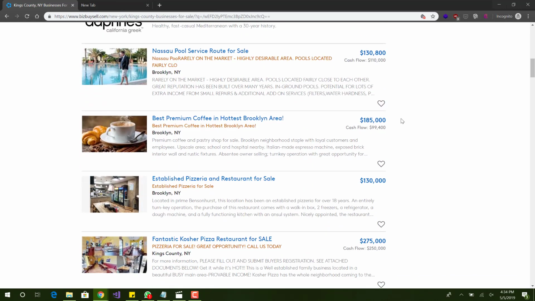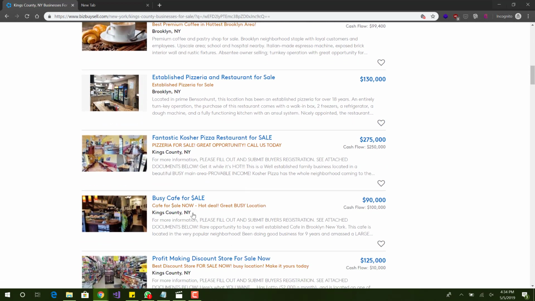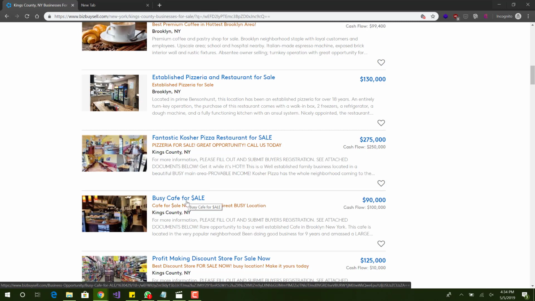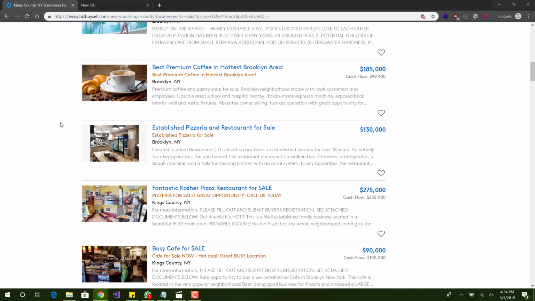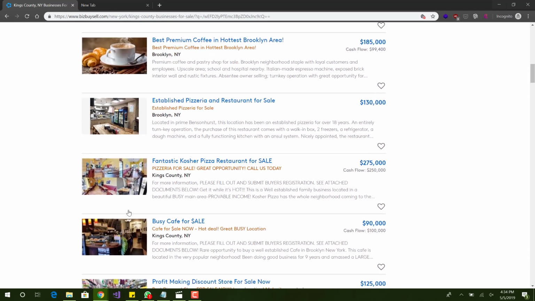Let's just keep going and see what else they have. Cafe stores, you will probably find a lot of these, or coffee shops, pizza restaurants, and especially depending on which neighborhood in New York, you'll probably find some delis also, like discount stores or some small grocery store. They have a lot of those single family owned stores, so a lot of people do sell it.